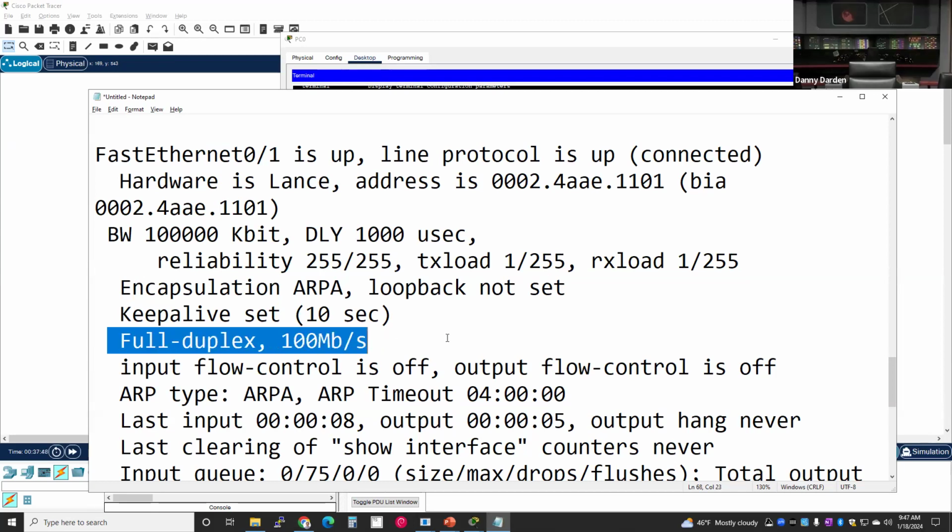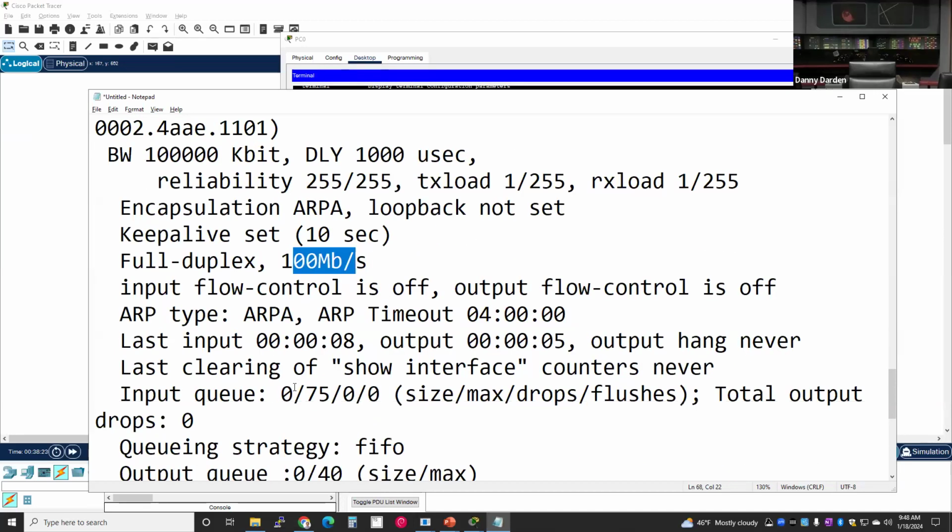let me look at full duplex. This is telling us the type of communication it is, that we can both send and receive. And it's 100 megabits per second. So if I take the 100 and I multiply by 1,000 kilobytes per megabyte, I get 100,000 up here. Okay. 100 megabits per second. And this gives me information.